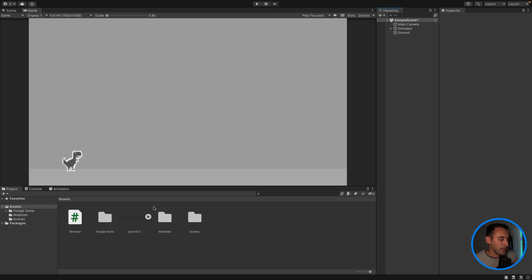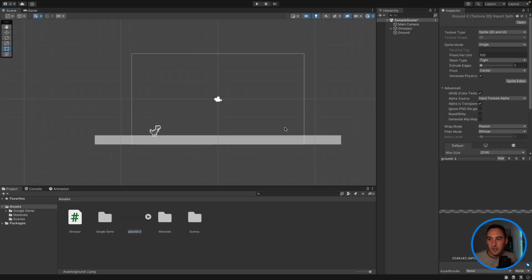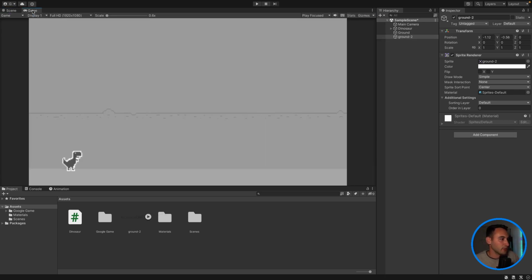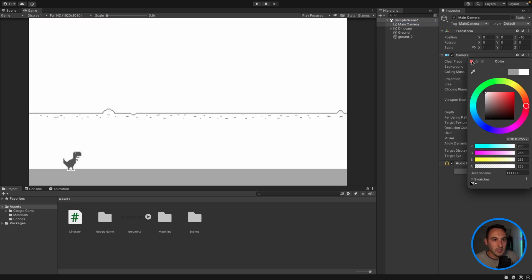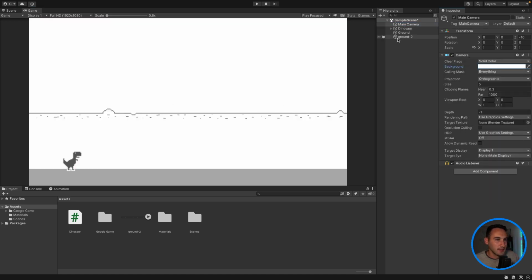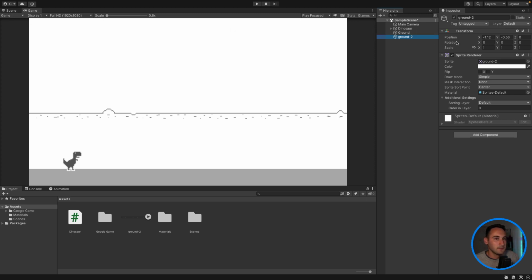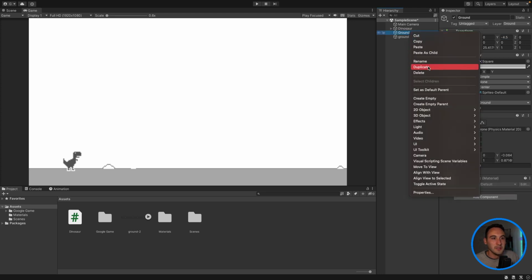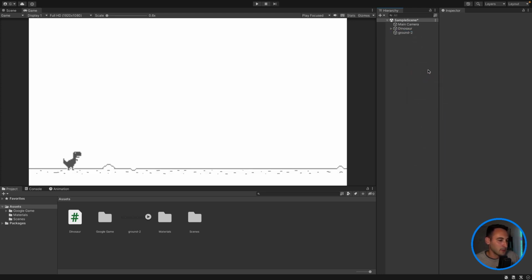So where are we? I have already, let's go into our scene view. In here I have already imported a ground, and this is one that I made. It's not too bad. You can see if we go into our game view, let's just change the camera to white. So that's what our ground looks like. Where is it? This one. So it will eventually be somewhere down here. Let's get rid of this one because we don't really need that one anymore. You can delete that. So that's what our game is going to look like.